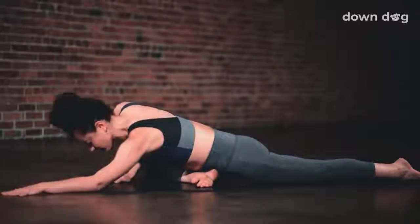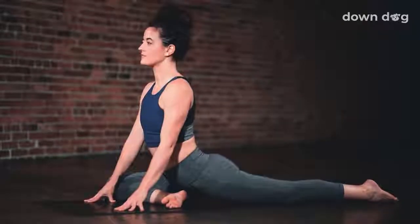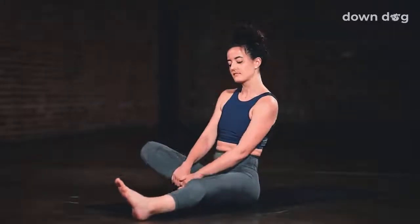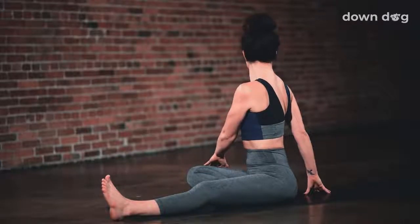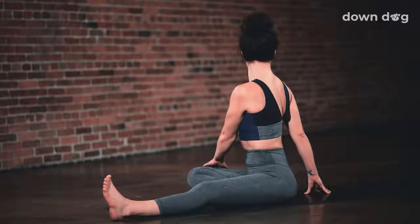Slowly start to walk your hands back. Lift your torso back up. Janu Shirshasana. Gently fall onto your right hip. Swoop your left leg all the way to the front of your mat. Then pull your right foot to your left inner thigh. Janu Twist. Bring your right hand behind you, your left hand to your knee, and twist to the right.